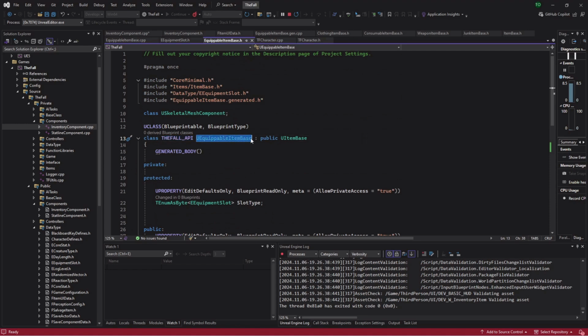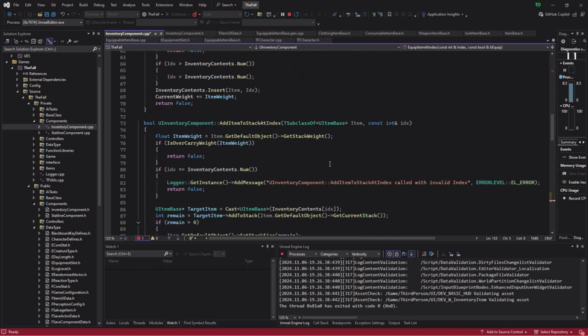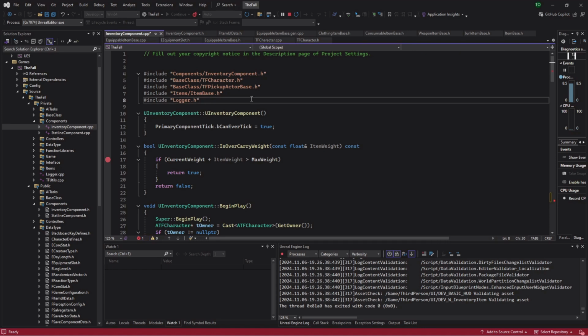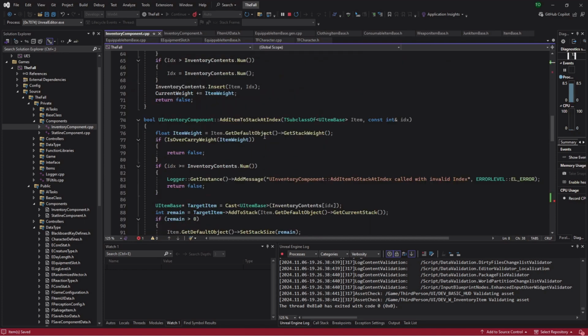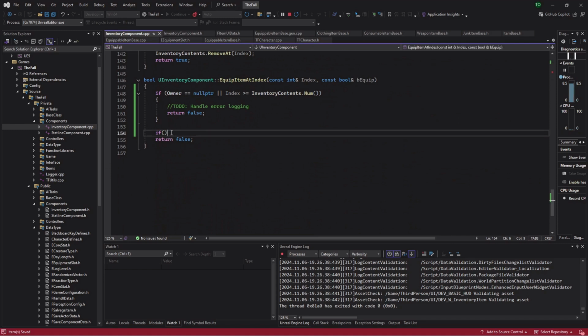We need to add a header in here as well. Okay, so if as equip item equals cast.